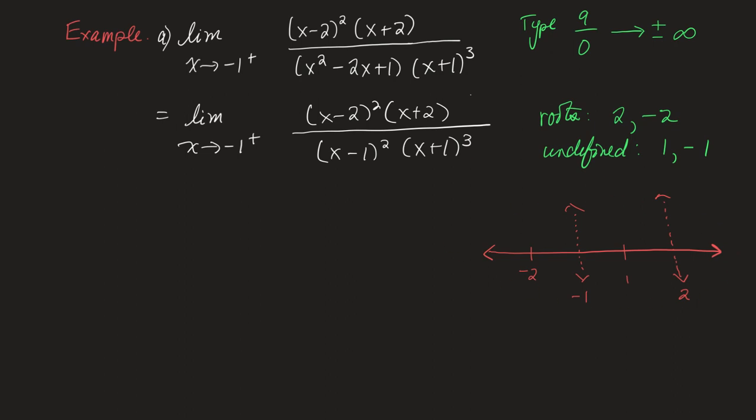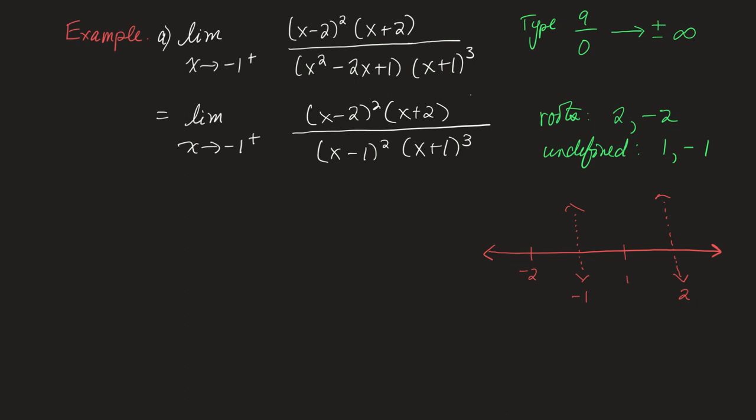And now I need to think about what interval I need to figure out the sign on. So I'm going to -1 from the right. That means I'm thinking about values of the function as x is greater than -1. So I need to look on this interval. If you're taking a test point, it has to be on this interval. You couldn't take a test point here, say, because the function could change sign on either side of that root. So let's take a test point in this interval. A good choice is likely 0, but you can pick any point.